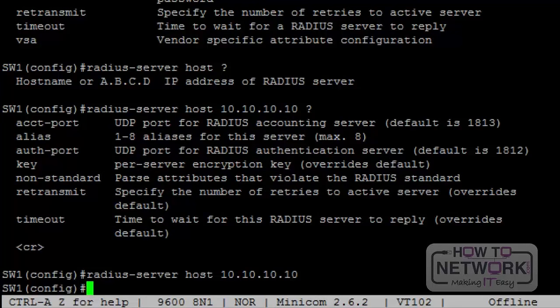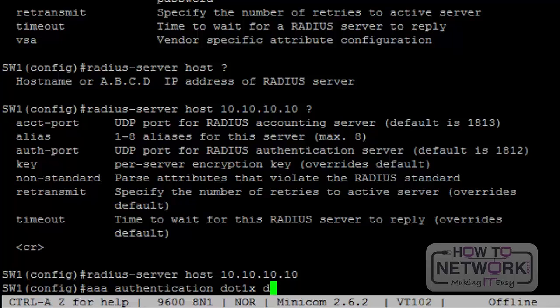Next, you're going to define the authentication method for 802.1x. So in this case, we are going to specify that all RADIUS authentication servers defined on the switch must be used for authentication.